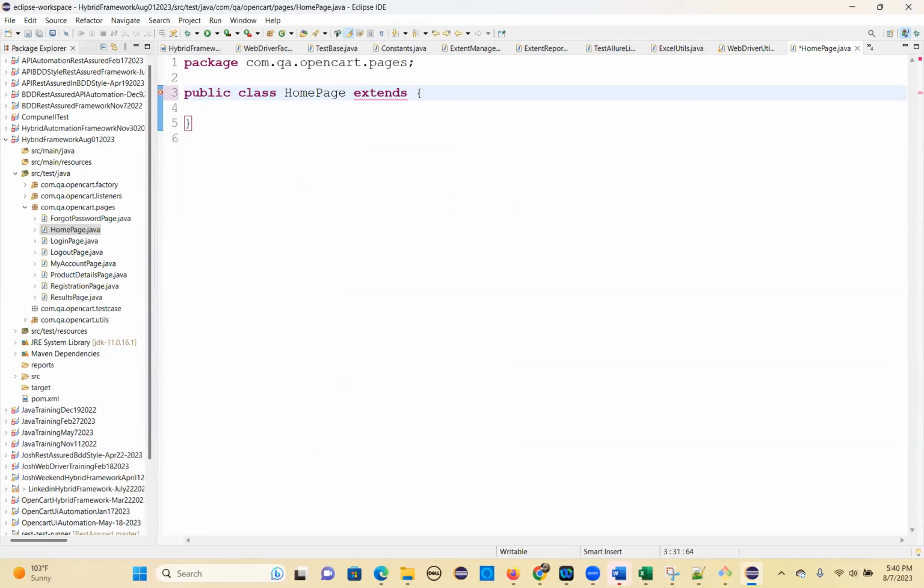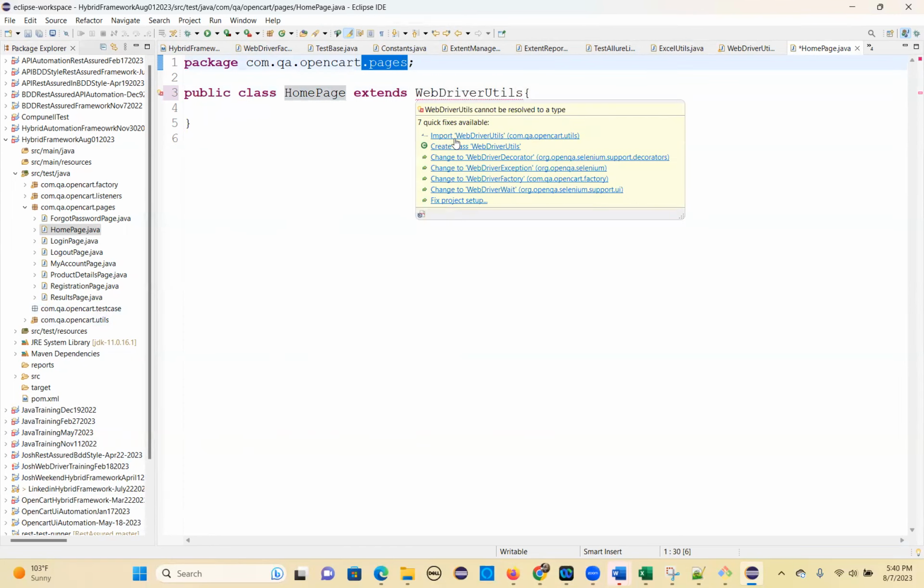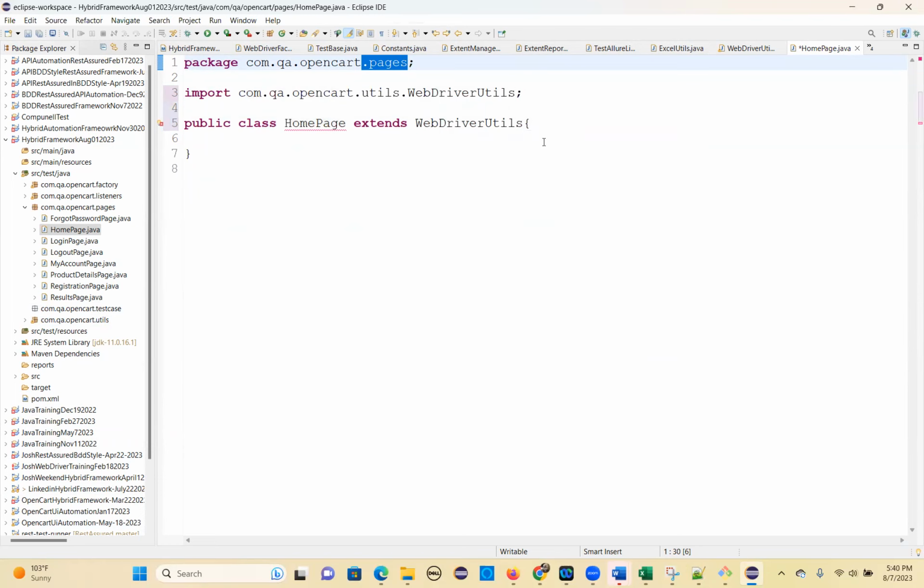The WebDriverUtils class. This package is the utils package, but this class is in the pages package. Both are different, so you have to import WebDriverUtils from that package.